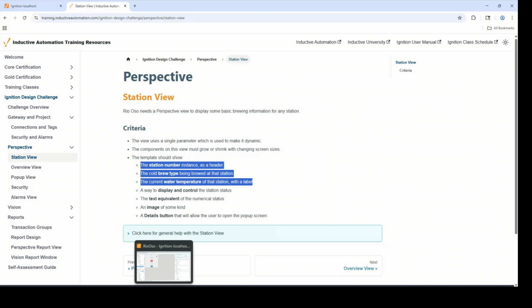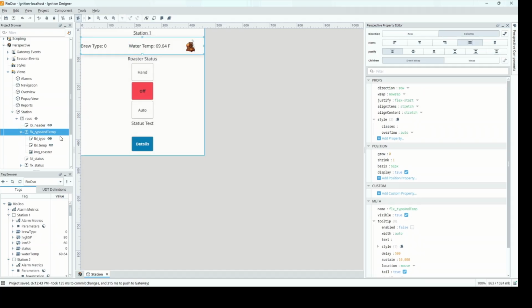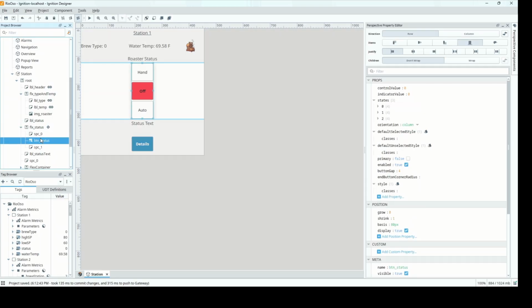Next, we want a way to display and control the station status, which we have here with our multi-state button here. In the mockups video, we noticed on the overview screen this was pretty big. So let's change this to a row type.